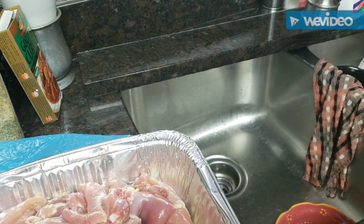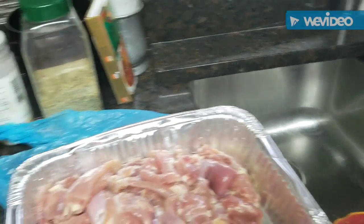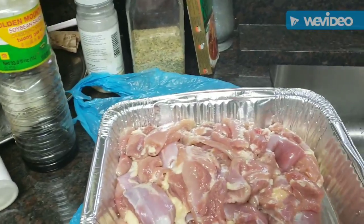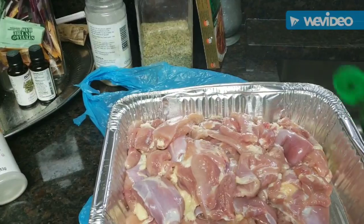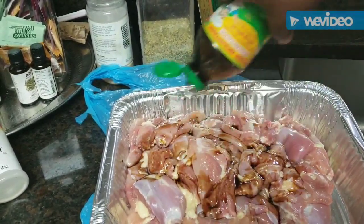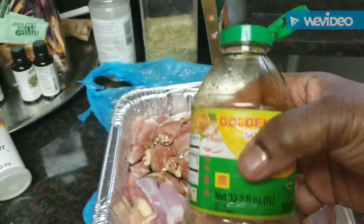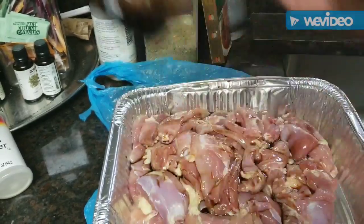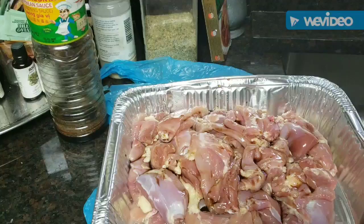because when you get ready to put it in the pan to brown it, you don't want a lot of water, because that water will pop everywhere. So I'm going to go ahead quickly because it is 11 o'clock right now, and I need this in the oven no later than 11:15. I'm going to hit this with about a tablespoon of my Gold Mountain seasoning. And this is my curried chicken. Okay, Gold Mountain. And it doesn't have to be put on in any particular order.